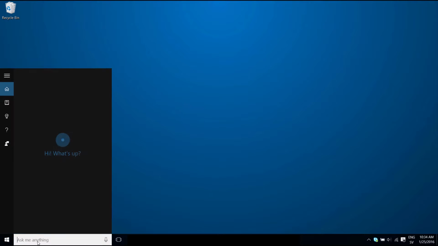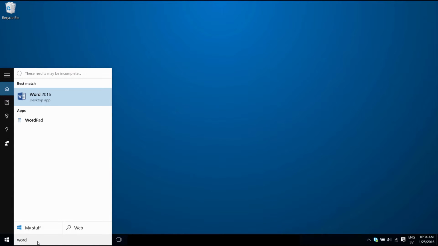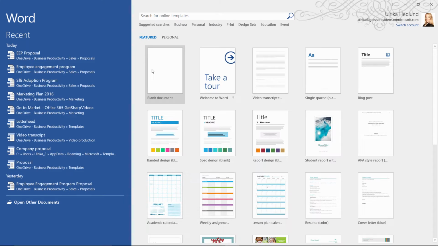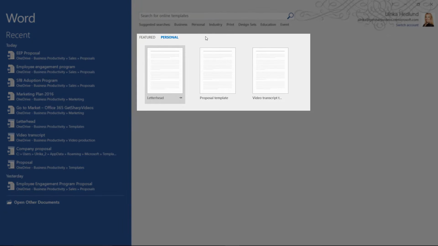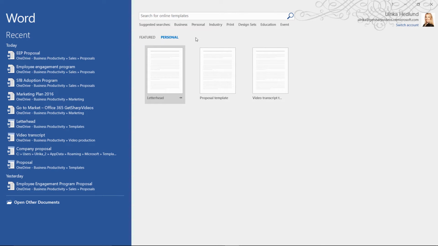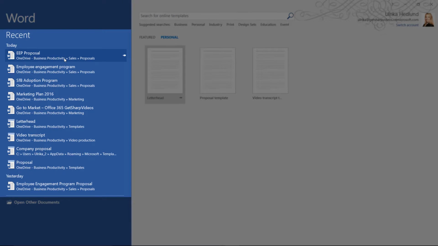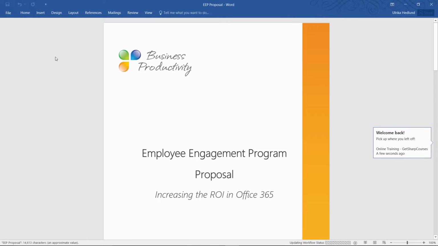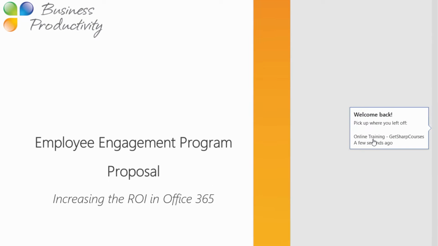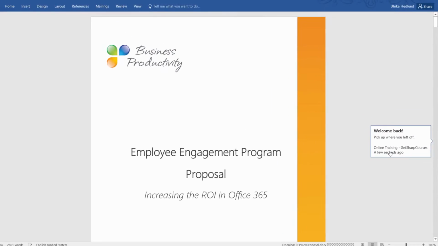The new Word gets you up and running in no time. The updated start screen provides you with a number of rich choices for getting started. Choose one of the many templates available online, one of your own personal or corporate templates, or if you want to continue on a previous document, you can easily access it with a click of a button from your recent document list. Word remembers where you last left off so that you can quickly get back up to speed.